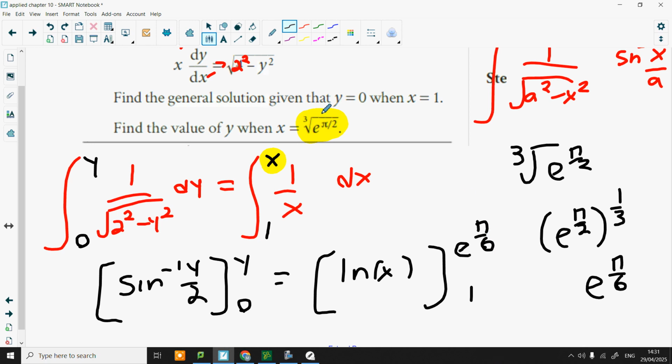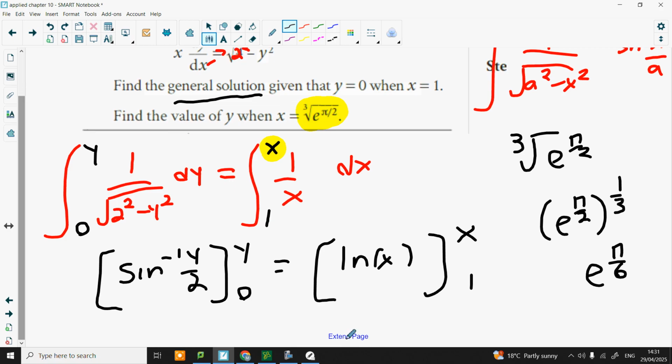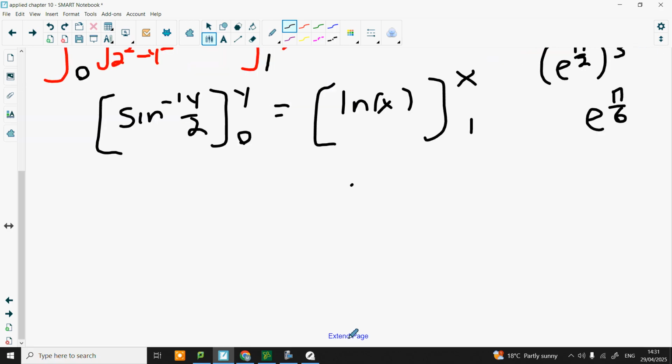Oh, sorry. It says general solution, doesn't it? If it doesn't say general solution, that's perfect. But if it does say general solution, then you have to keep it as an x. So that option would be there if it didn't say general solution. All right. So we do actually have to keep it the way we had it earlier. Okay. So what are we on for now?